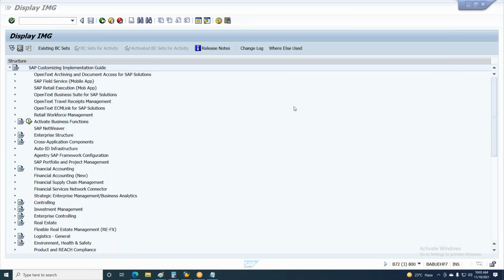Yes, sir. Sir, how will we come to know whether the table is numeric or character? One way is that you maintain a character. If it is not allowing, it's a numeric field. The other way is a technical way of doing it, which you cannot learn now. After getting familiar with these screens and navigation, then I can show you that. Sure, sir.